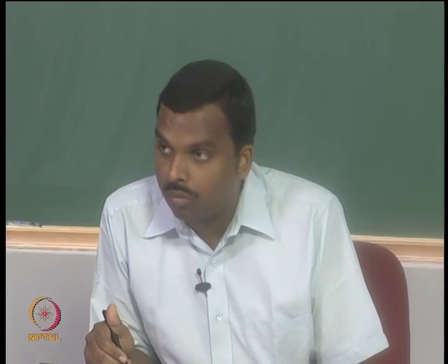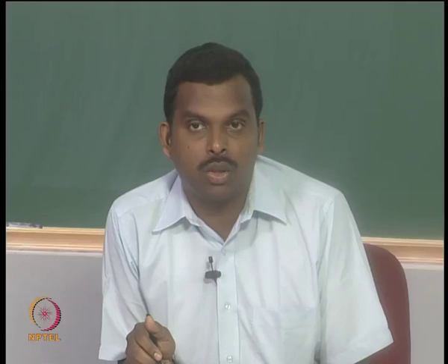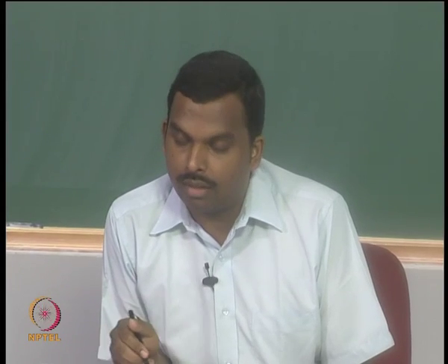So where will 0.11 be? It's this guy, right? So roughly 0.1, so that's 0.11. This threshold is 0.04. So it's saying basically below 0.04, I'm going to do well. So it's a little bit away from capacity, and it's difficult to actually build LDPC codes which will get very close to capacity for BSC. Even after so much research, nobody has shown you can get really close, but you can get quite close with other kinds of LDPC codes. These are regular LDPC codes. If you do irregular, you can get a bit more to the right.